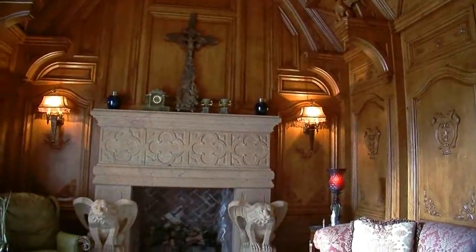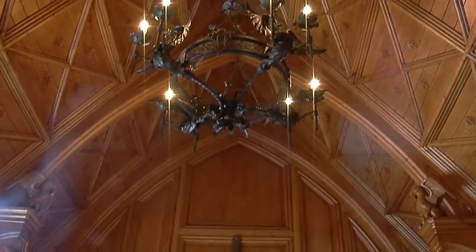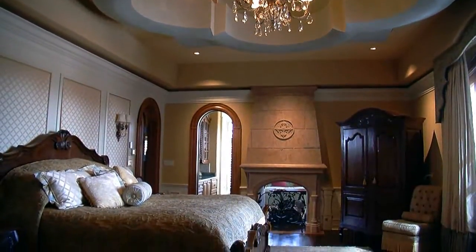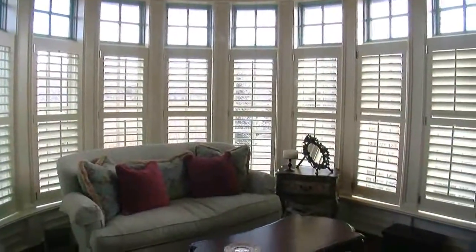Even more detailed than the living room is this study that was created off to the side. It's so rich with wood detail, it's hard to believe. You've got eagles perched above, there are fleur-de-lis and shields. It's really got a rich old world elegance to it, complemented by this great limestone fireplace. Great small space. We were in a very large living room, now we're in something much more intimate. Same thing happens when you get to the master bedroom. It's quite a large room with a dome in the ceiling and a balcony with a view out over the pool. But then adjacent to it is a small sitting room, so that you don't only have the large grand spaces in this house.